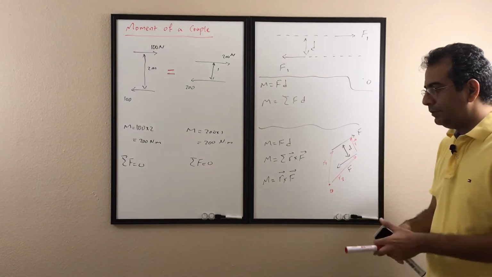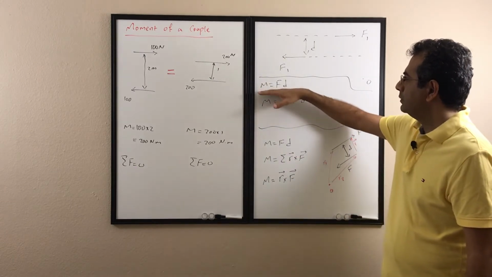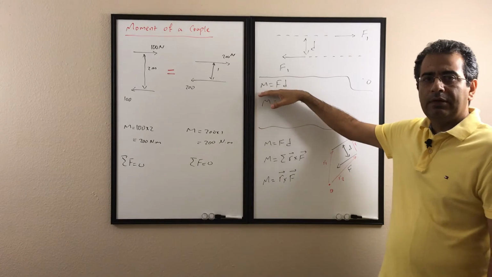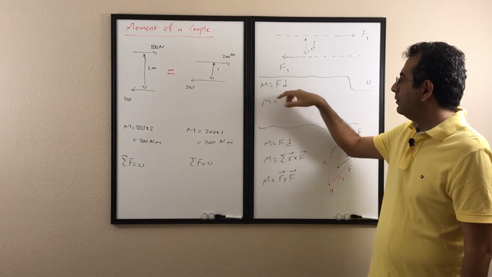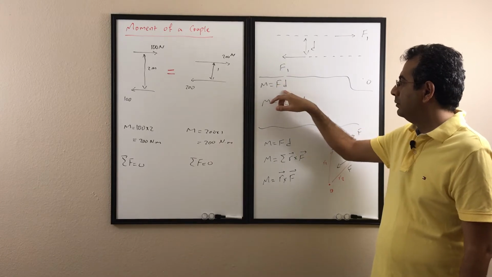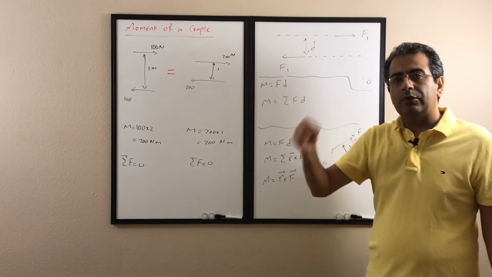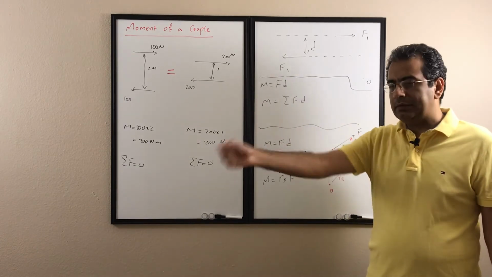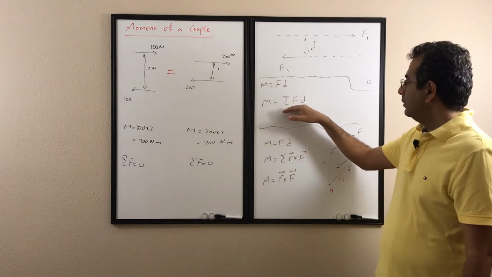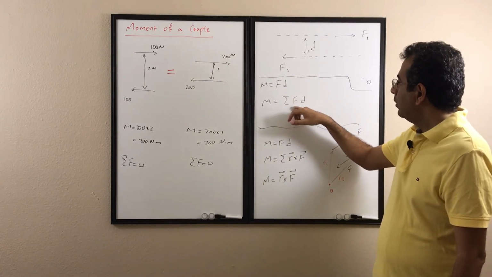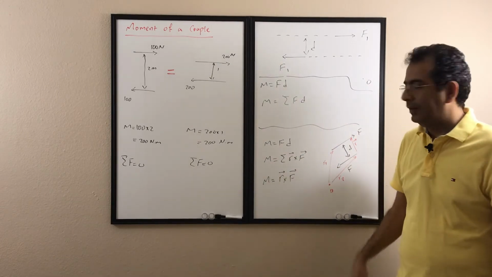So in simple words, if you have the normal distance between two forces, always use this equation. It's the easiest one, so you can calculate the moment as F d. If you don't have the normal distance, it's not easy to do that. You can just calculate the moment of each force with respect to any given point, for example with respect to point O, and then add them all together.